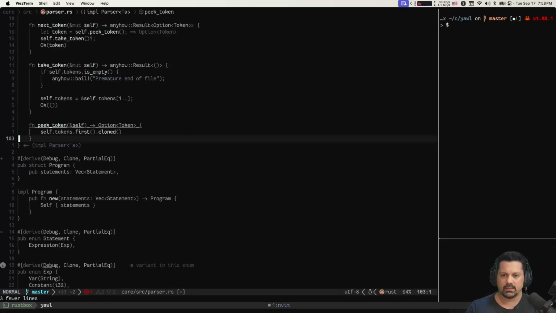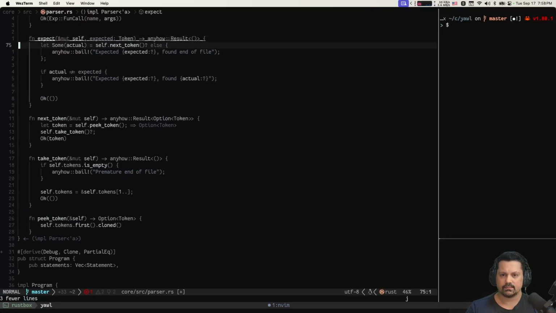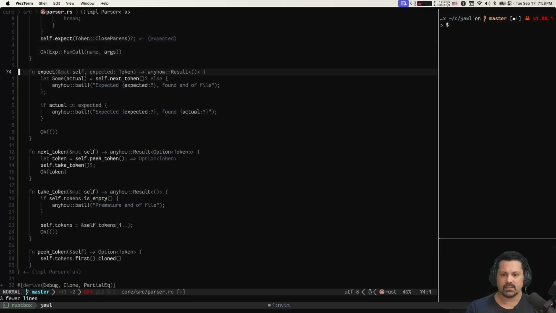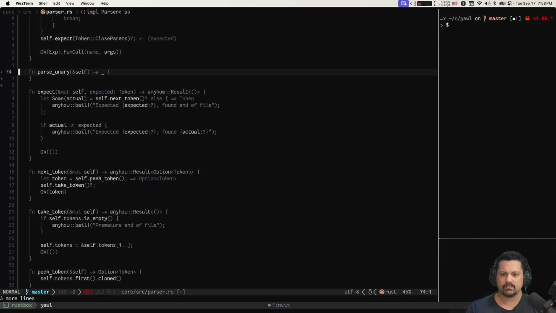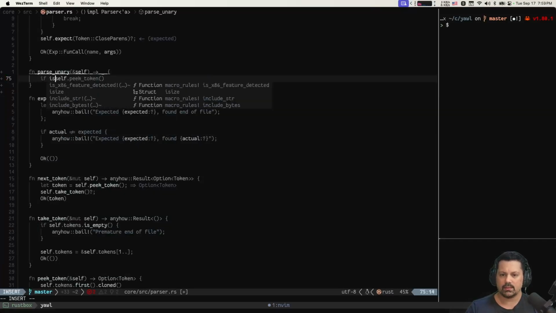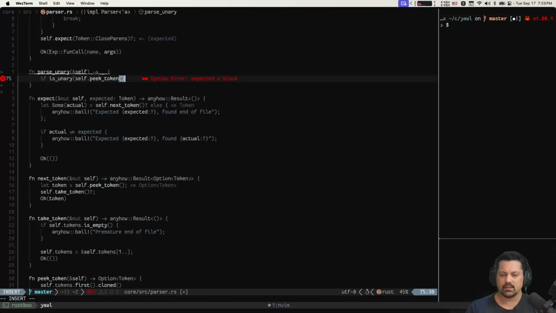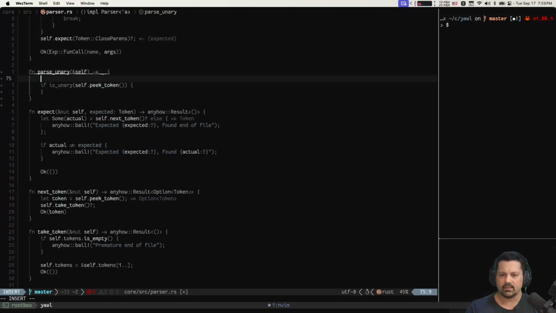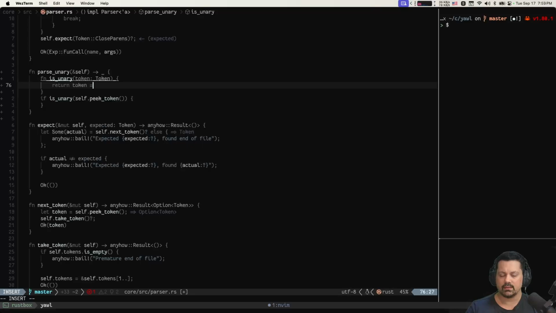I want to pull it a little further up where we have other parsers here. Okay, so here we can do if self.peek_token. Maybe we can do is_unary(self.peek_token). And for now we can do a function here, is_unary(token). And we can return token is Token::Not for now.